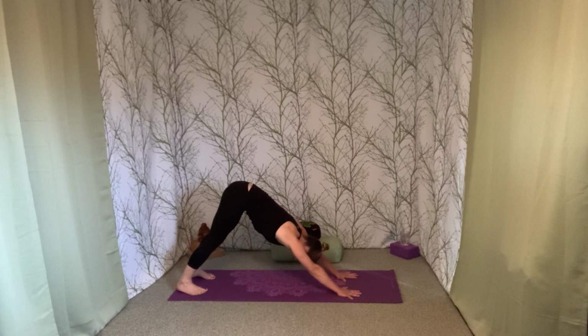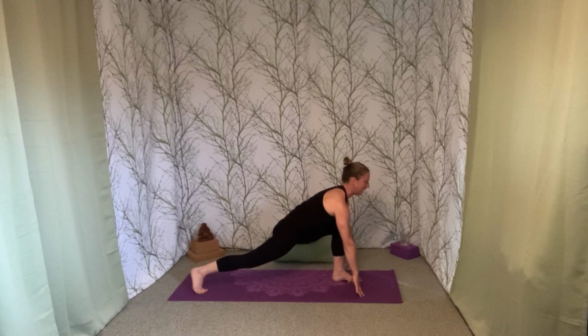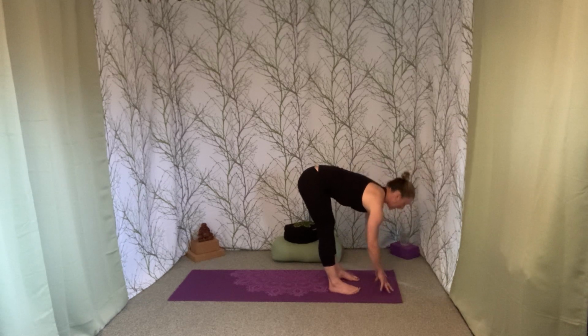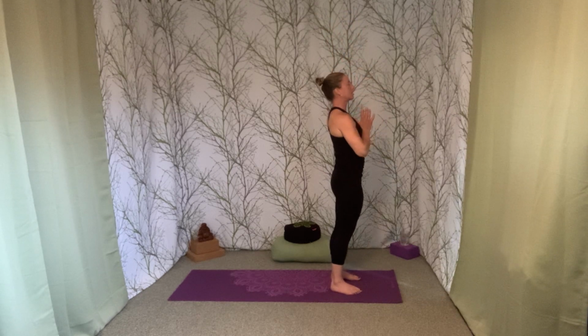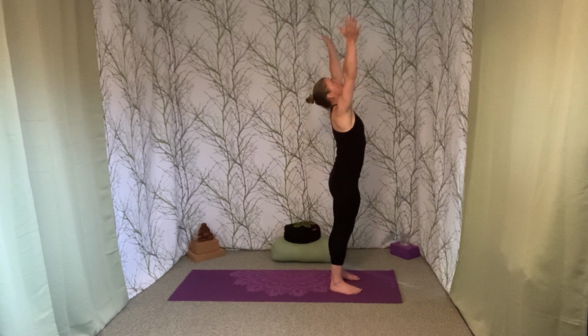Deep belly breath here. And then inhale, left leg high, left foot forward, arrive. High lunge. Right foot draws in to meet the left. Inhale to lengthen the spine. Exhale, fold. Inhale, reach for the ceiling. Exhale, hands to heart center prayer. Take a moment to reconnect. Ground down.